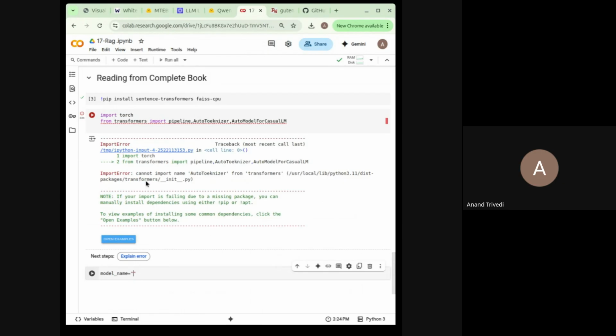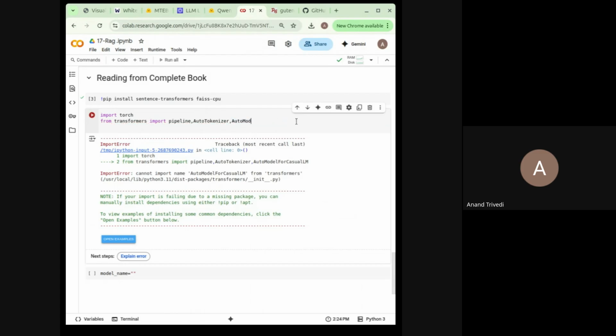Import torch from transformers, AutoTokenizer. Import pipeline, AutoTokenizer, AutoModelForCausalLM. What is the problem now? AutoModelForCausalLM, I guess.